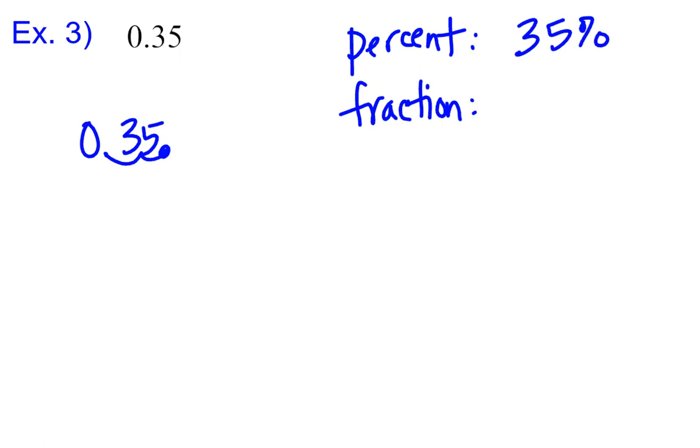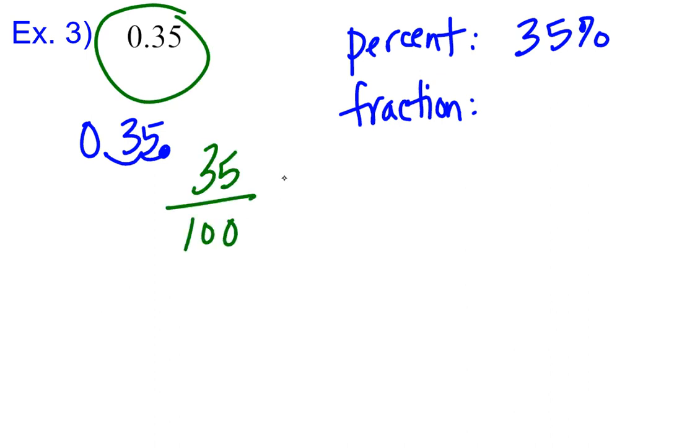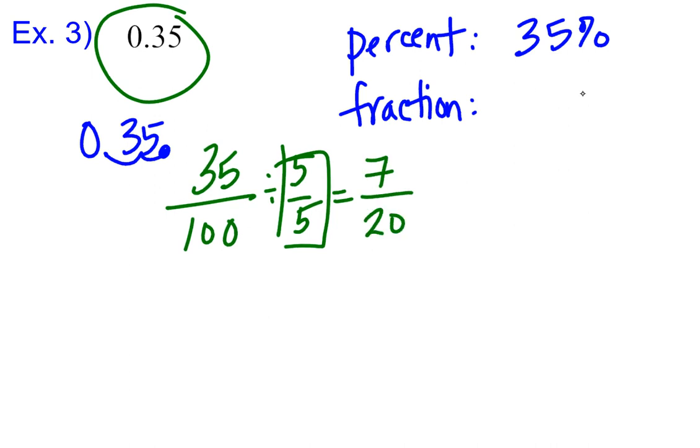And we want to decide what our fraction is. So what we're going to do is read this decimal, which is 35 hundredths, which once again is a good fraction, but we want to reduce it because if we reduce it, we get it to its simplest terms. 5 goes into both numbers, so 35 divided by 5 is 7, and 100 divided by 5 is 20. So we find out that the fraction equivalent for 35 hundredths is 7/20. So again, we have the decimal, we have the percent, and we have the fraction. So hopefully that helps you remember fractions, decimals, and percents.